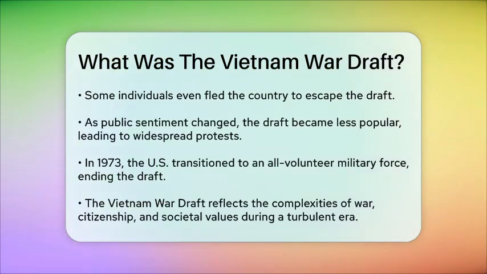In response to growing dissent, the United States eventually transitioned to an all-volunteer military force in 1973, marking the end of the draft. The Vietnam War draft remains a pivotal chapter in American history, reflecting the complexities of war, citizenship, and societal values during a turbulent time. It serves as a reminder of the impact that government policies can have on individuals and the collective consciousness of a nation.